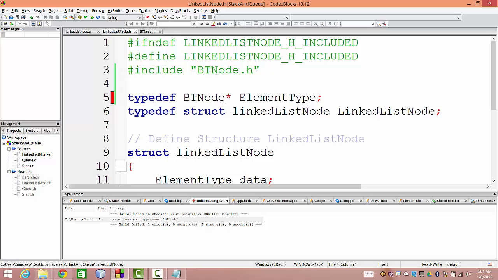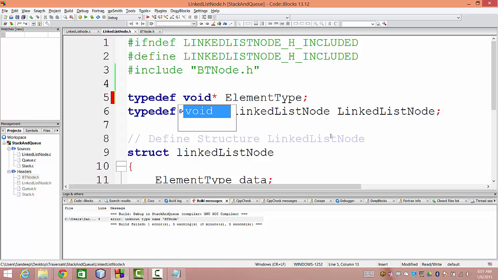And standard library. So in standard library, malloc returns a pointer. Does it return a BT node star? What does it return? A generic pointer, which is void star. Right? So how about if we also make it void star? That means we can assign any pointer to that. We can read any pointer from that. That is more elegant. In that way, we will be able to use stacks and queues for anything. Tomorrow, if we want to store integers also, we'll just store the address of the integer rather than the integer. Very generic library we'll be able to build.